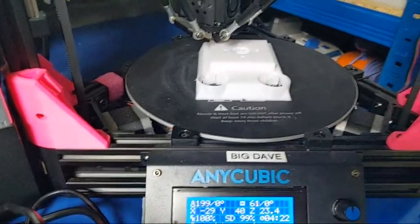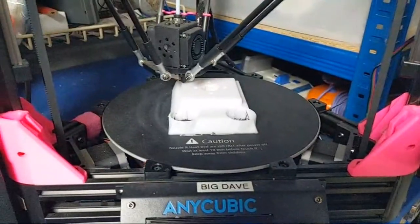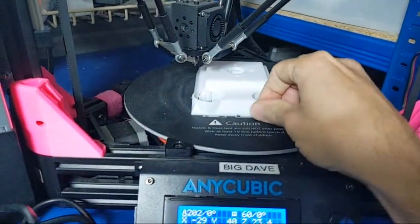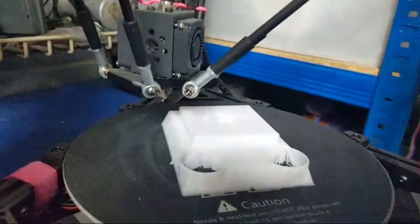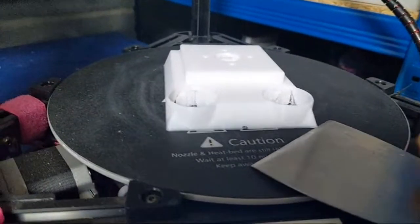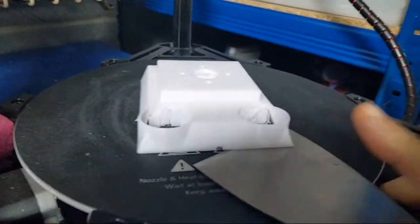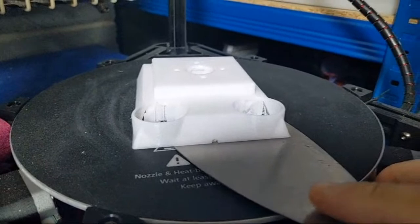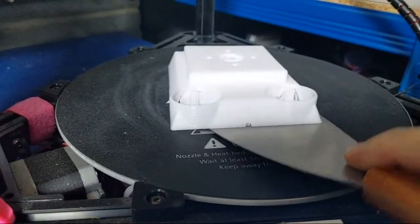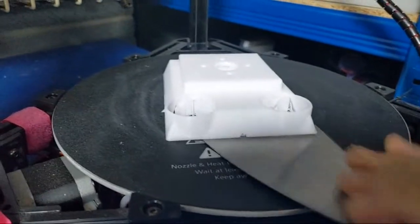Oh, now, here we go. So you can see the head is slightly moving away. I might have to put the phone down, actually, while I do this. I'm going to see if I can perch it on something. Not that, that's a moving thing. Let's see if I can do it one-handed, but I suspect that would be a mistake. Oh, here it goes. It's coming. Oh! I've got a jam!